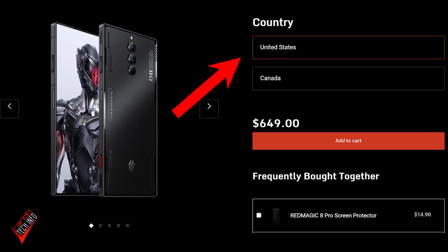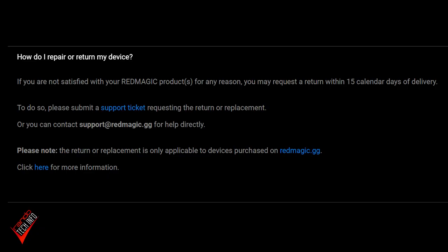Even better, unlike most other phones coming out of China nowadays, these phones are actually going to be available here in the US. You can go out to Nubia's website and order one right now. This is really important, because if for some reason you get the phone and it doesn't work, Nubia's return policy states you can return the phone within 15 days of delivery for any reason, making purchasing this phone a much safer proposition than bringing a phone over using a third-party seller, which will normally void the warranty.